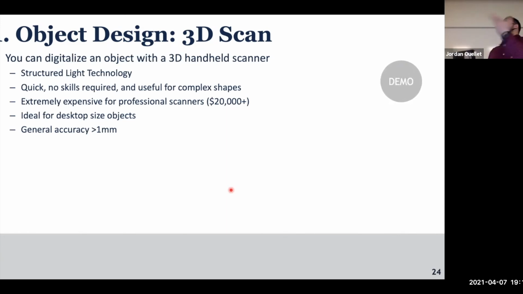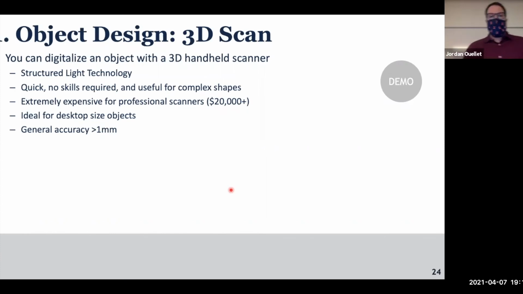Face ID on your iPhone uses that exact same principle to scan your face and unlock if it's really you. It's quick, no skills required. It's extremely expensive, $500 a piece. You can rent it from the IDEA Lab in Granger. They have lockers. You go online, you reserve it, they put it in a locker, they give you the code. You have it for 2 or 3 weeks, and you return it after for free. So that's what IDEA Lab can do for you.